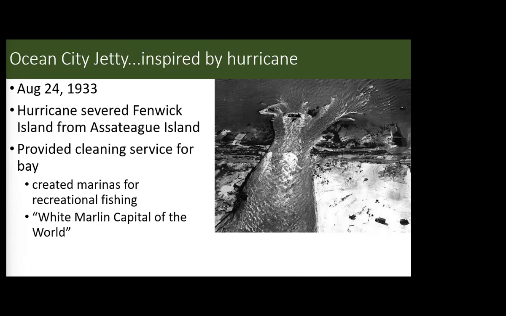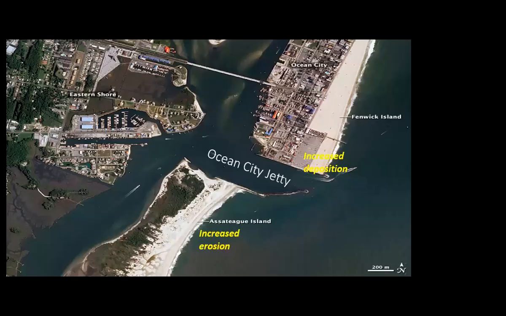So it allowed not only for ships and boats to come up that river, smaller boats, shallow drafts, but it also enabled a lot of ocean life to swim up into the bay. So you get a lot of marlins in that area as well. So it's pretty good for fishing. And this is what that looks like today.